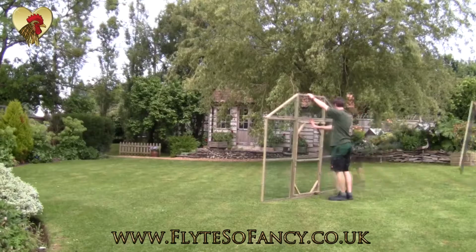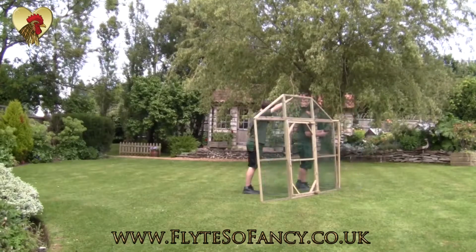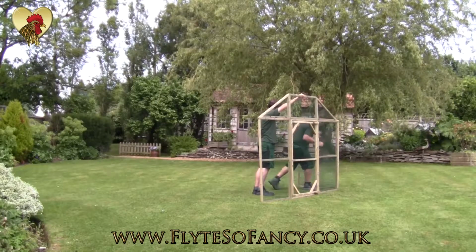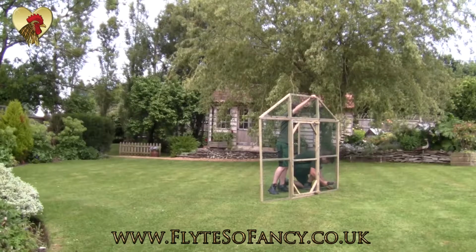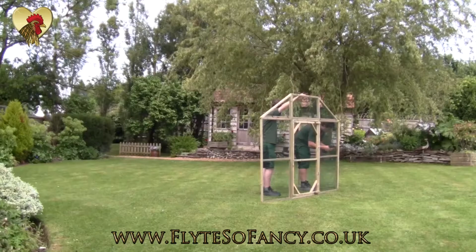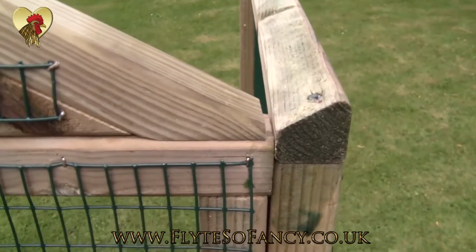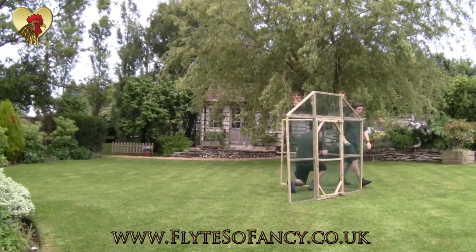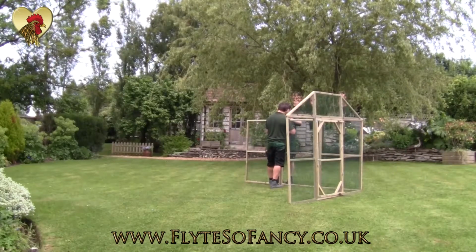Having assembled your Gable End panel, begin to attach the panel E side panels with the angle on the top running inwards as shown. There we are at the top of the panel E side panels with the angle sloping inwards. Continue attaching the panel E side panels and then your other assembled Gable End unit.